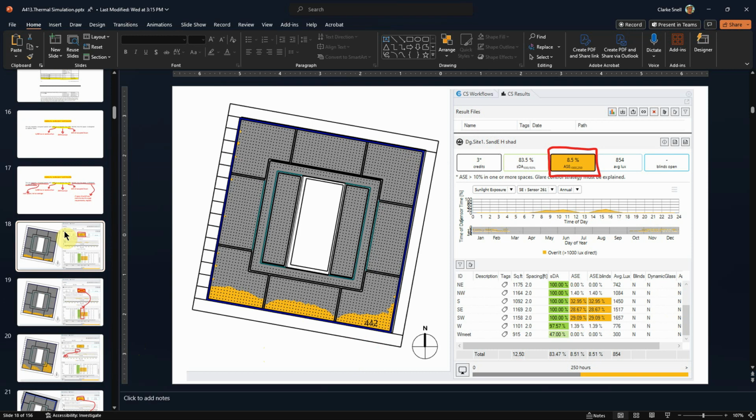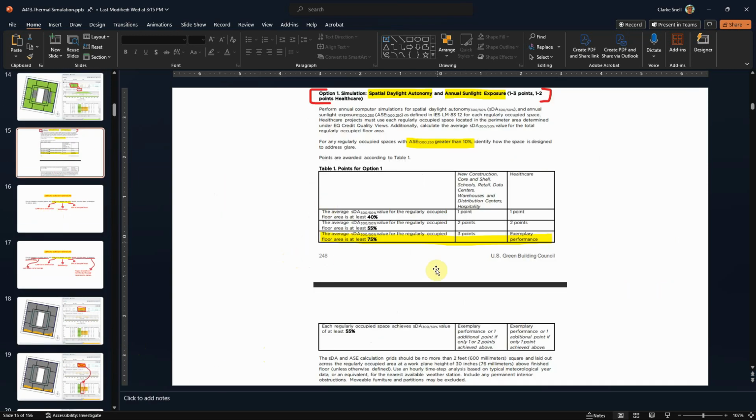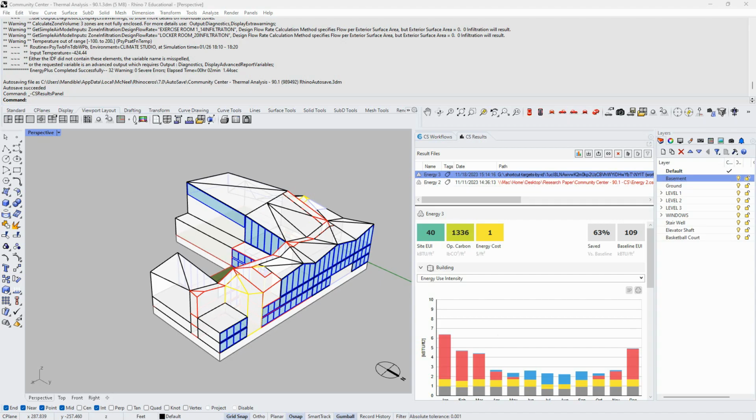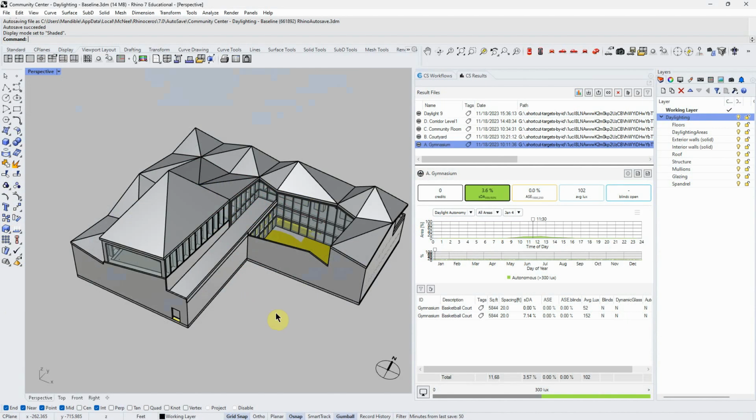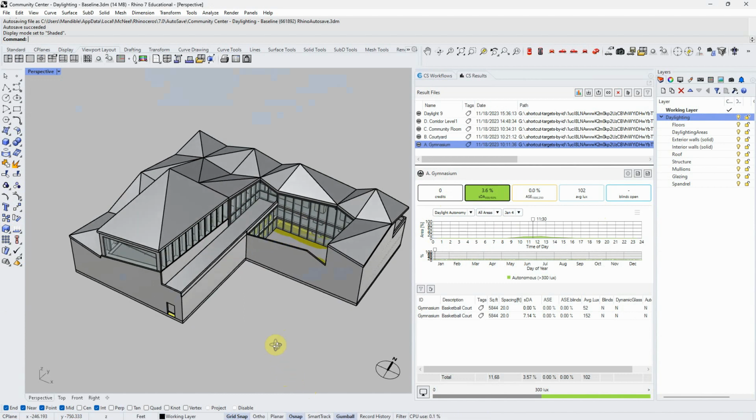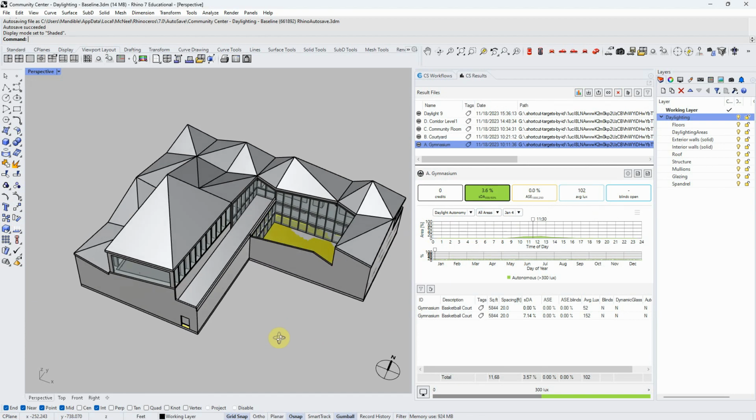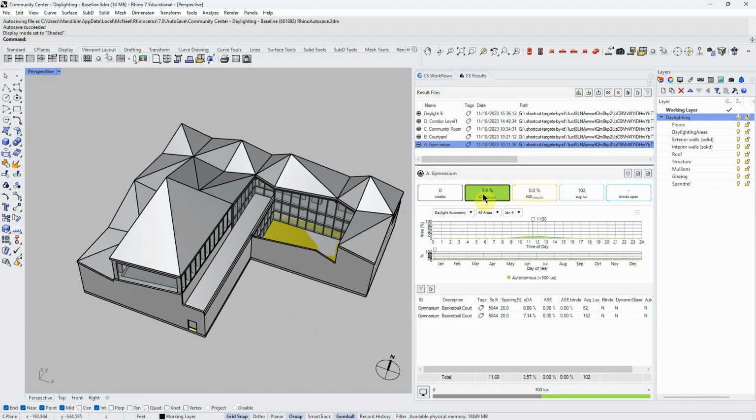But the point is that we have just those two variables that determine whether or not we're getting our LEED 4.1 credits. That's what we're trying to accomplish here. And we have SDA, ASE, and lux. Now, the average lux is not part of the standard, but it's very useful for other things. And so you're right, why do you have such low outputs here? And is there something broken?